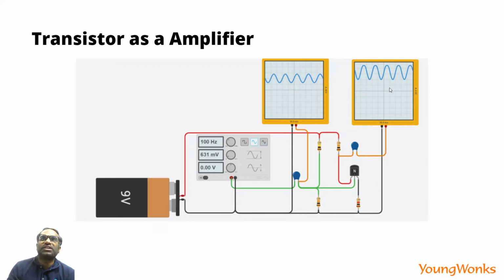So it's almost a gain of 5 to 8 times. The output is 5 to 8 times larger than the input. This is very important, because if we are able to use a small signal and amplify it, this is the reason why things like guitar amplifiers and speakers are all able to work. And one of the most important ones is a hearing aid. A hearing aid essentially has a transistor amplifier that amplifies the audio signals coming into it. And so you can notice how they play such a crucial role in our lives.